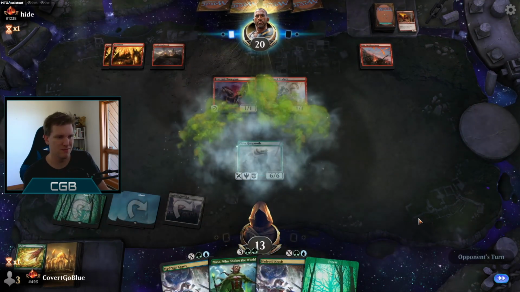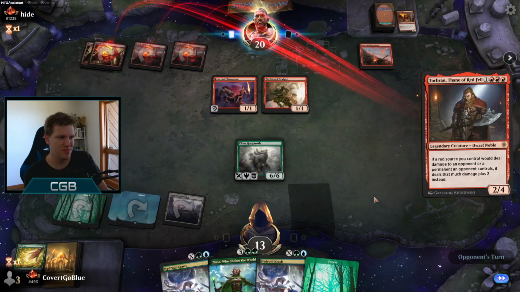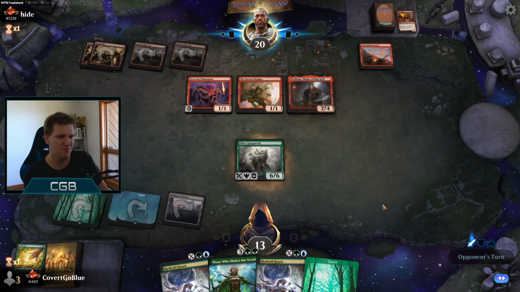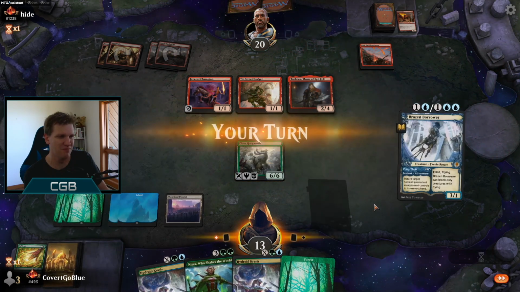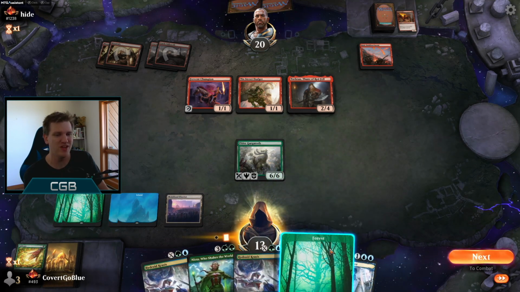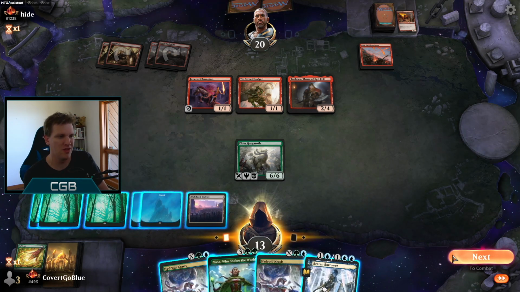What have you got? Torbs. Okay, that's probably game. That is a clutch top deck, but we don't have Breeding Pool. Let's see, will they double block? Probably.